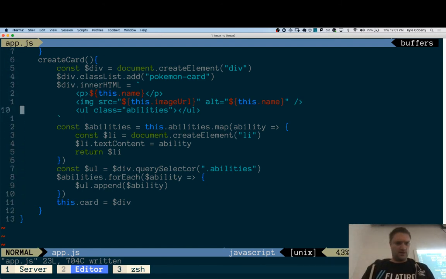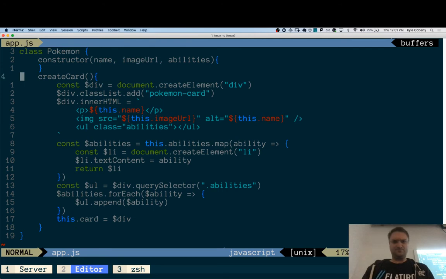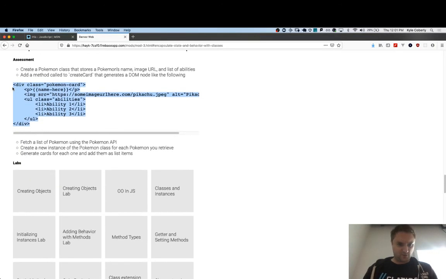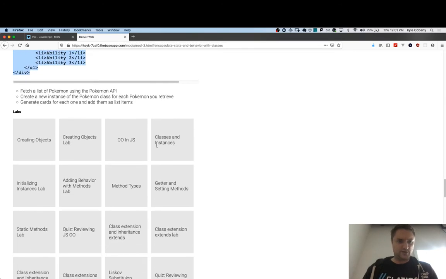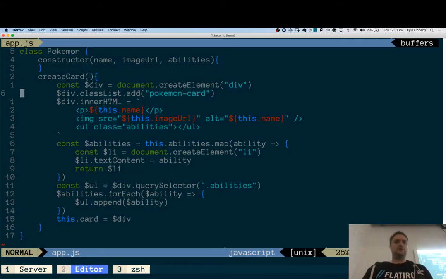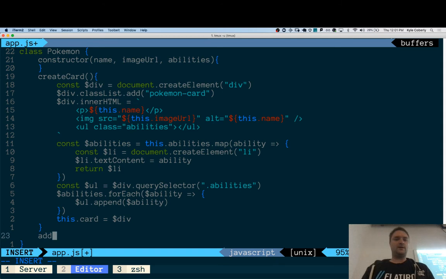All right, so I've created a card. Neat. What else did I need to do? You fetch a list of Pokemon and create new instances for each one of them. Generate cards for each one, and then add them as list items. So I'm going to say append card.